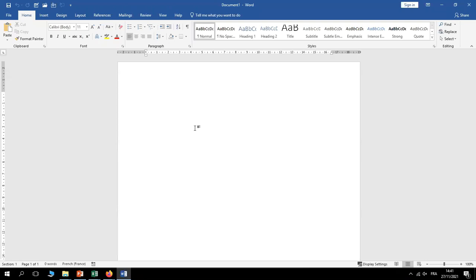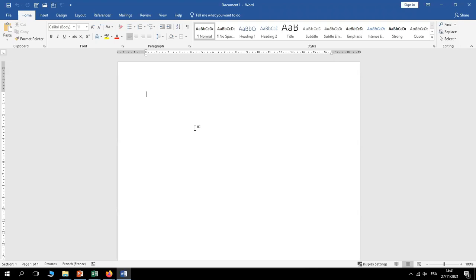Of course, before you start driving a car, it is important that you know the car itself, physically. You know the components, and you know what each and every component does on the car. From there, you'll be able to have a smooth ride through our car, which in this case is MS Word.